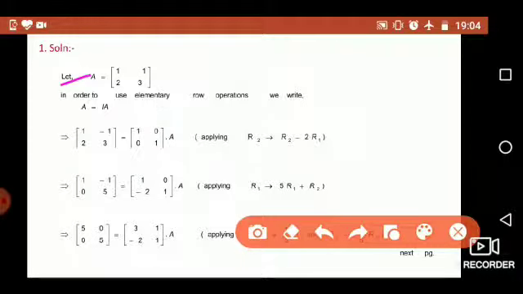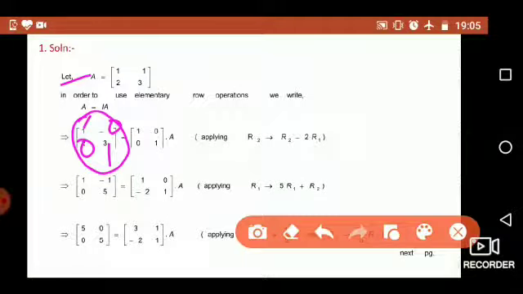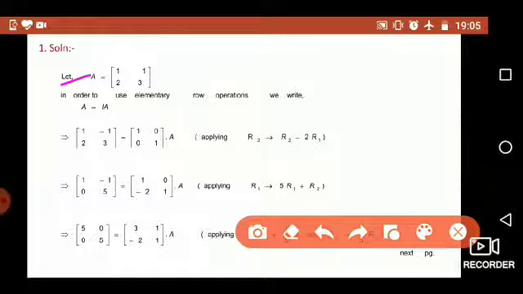Now our intention is to convert the left hand side matrix into the unit matrix I, and in this case the elements of this matrix should be 1 0 0 and 1. To get the unit matrix to the left hand side, we apply the sequence of the row operations. Dear students, you can keep it in mind. The second row first element we should get a 0. Looking at this number, we can apply the row operations.